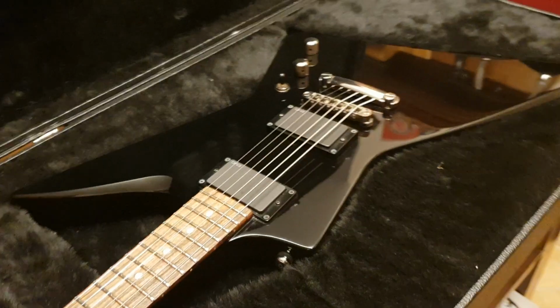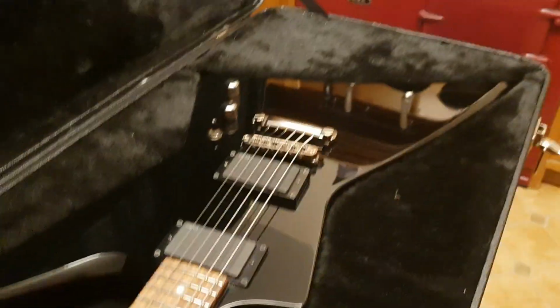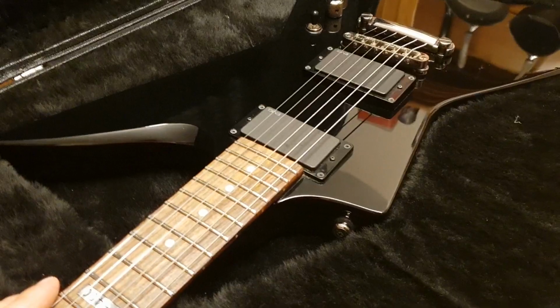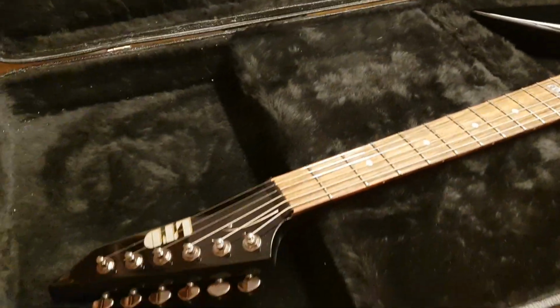And yeah, we've got another ESP to show you today. I just had two ESP EX Explorers. This one's the LTD EX Explorer. It's not the Japanese one, the Korean one. They're both Neck-Thru. They both have EMGs. Lots of similarities, and we're going to go over all of those.